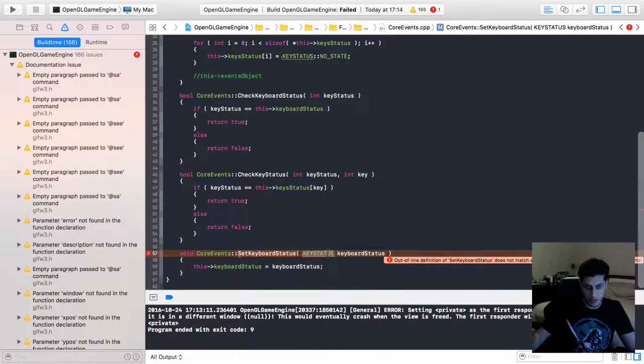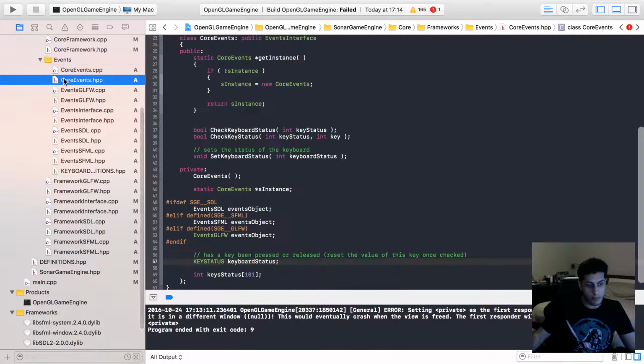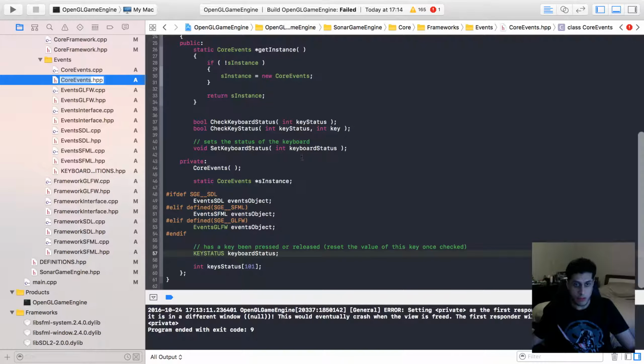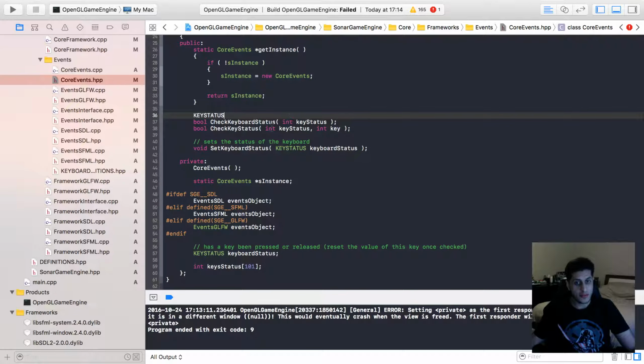Okay, this needs to be changed in the header file. Yeah, these need to be changed as well, realistically.